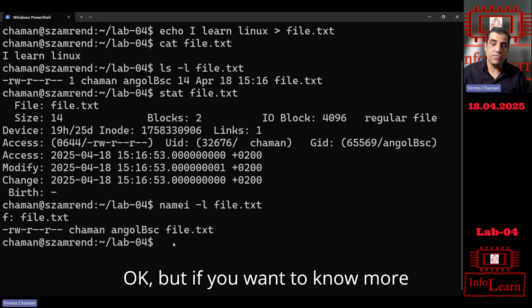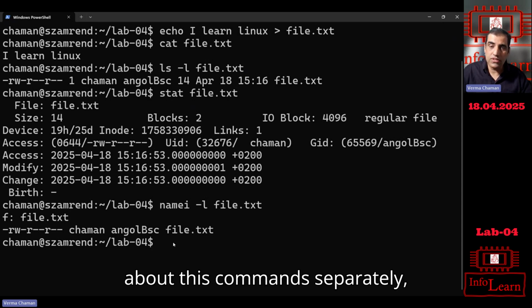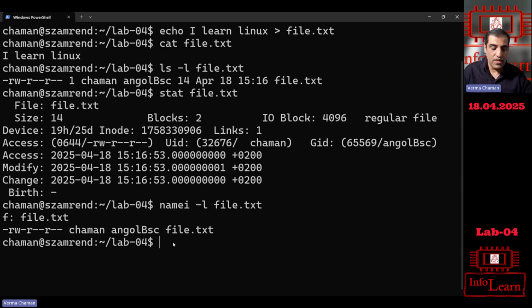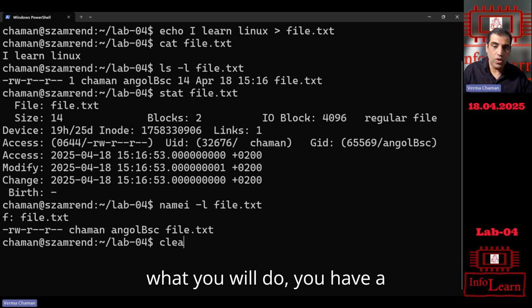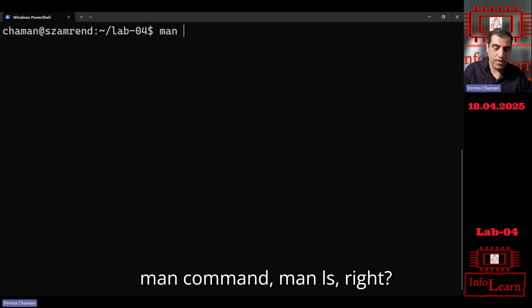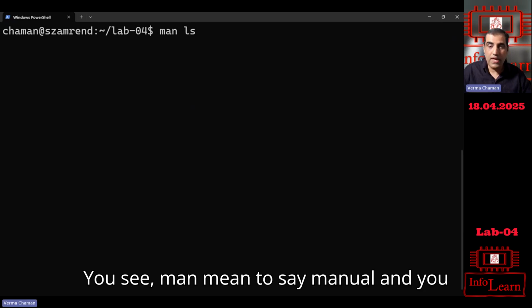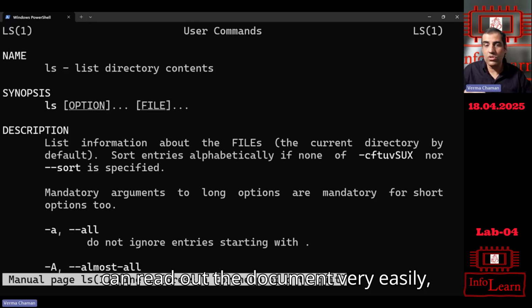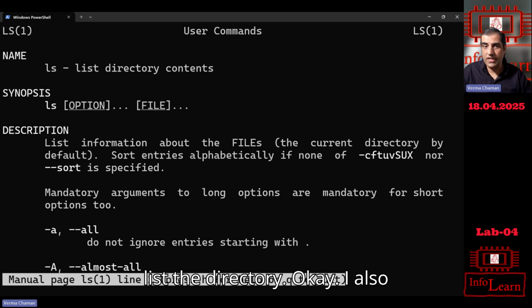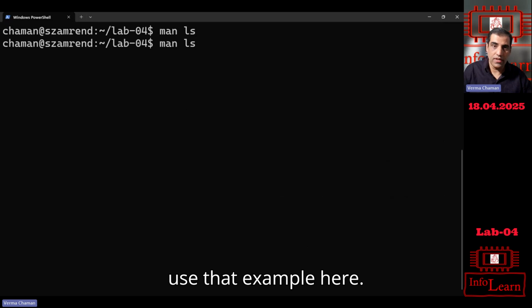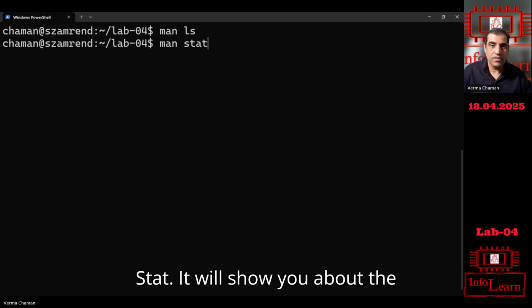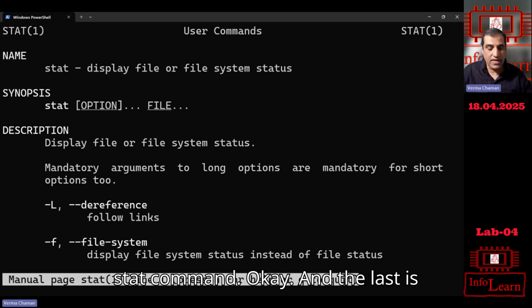Okay, but if you want to know more about these commands separately, what you will do, you have the man command, man ls, right? Man means manual, and you can read the documentation very easily. List the directory. I also use that example here, stat. It will show you about the stat command.